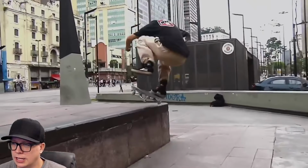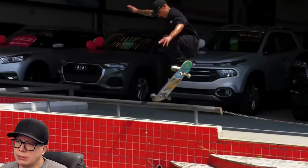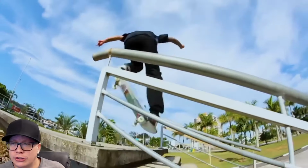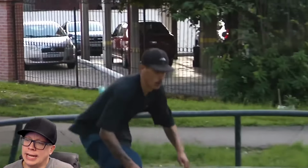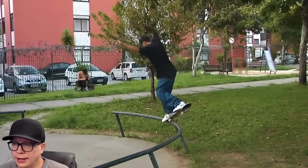Also looked to be kind of like stucco. Nollie heelflip, front nose grind here. I do like the style, but I wish there was a little bit more diversity. We're getting a lot of the same sort of entrances to the tricks. We would have never expected that, the nollie 180 to switch front feeble. He's entering a lot of the tricks the same, right? Nollie nose grind, nollie front crook, and then maybe a flip out.